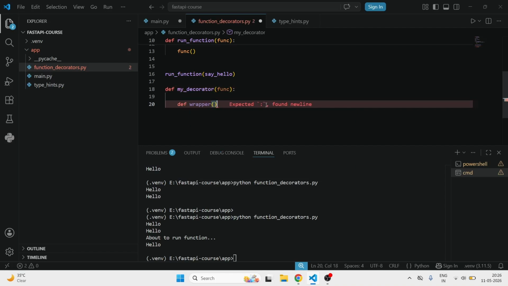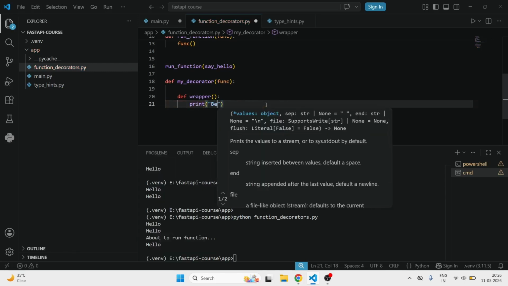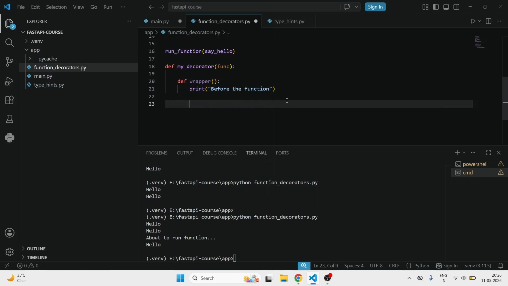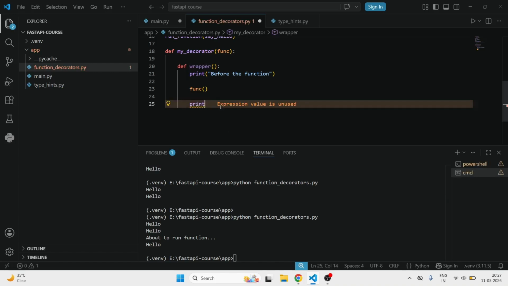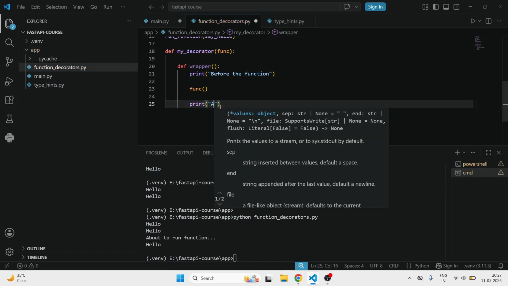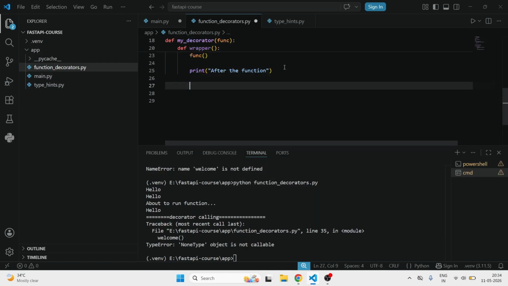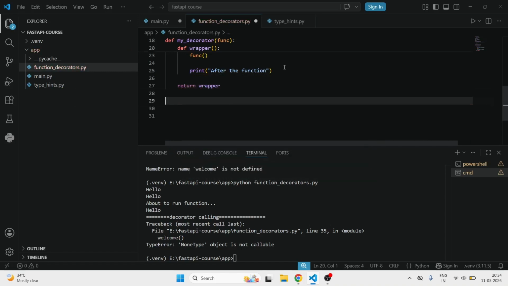This wrapper will print, let's say, before the function, and then we will call the func, any function that we will be passing here as an argument, and then we will print one more print statement, let's say, after the function. Then I will return wrapper.